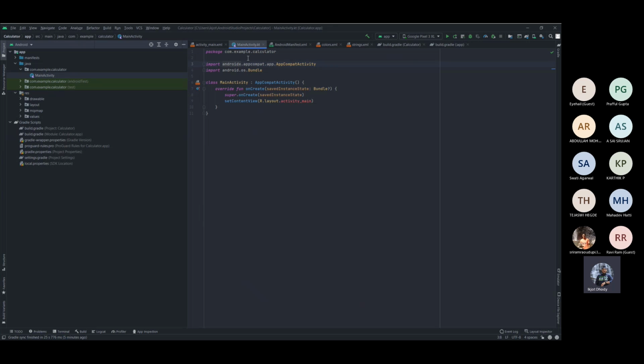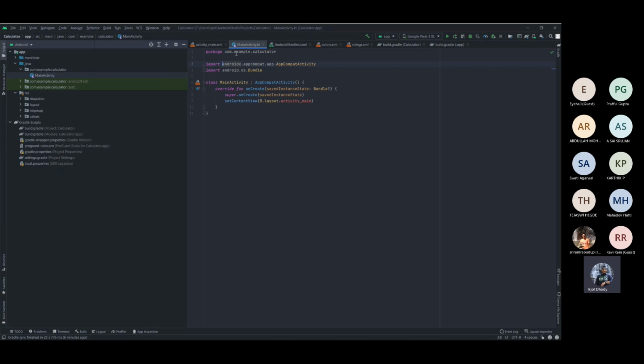Just to give you an overview of what this means, this is a Kotlin file. So .kt is a Kotlin extension. This is a package. The name of the package is com.example.calculator. Sometimes when you have a large app, you have a lot of code that you want to write, so putting all of that inside this one folder or one package is not very ideal. So what you do is you divide that into multiple folders, and you divide your code based on what it's trying to do, and you put that into different packages. So that's what a package is.